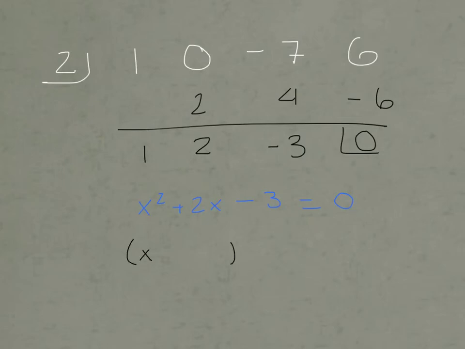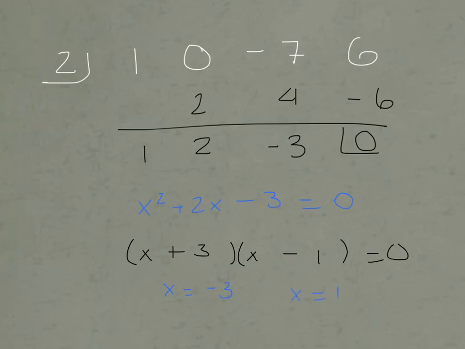Yes. Okay, what are my factors? Okay, good. 3 and negative 2. And remember, we're looking for zeros. We're looking for x-intercepts. We're looking for solutions. This tells me where the polynomial function is going to cross the x-axis. So here I'm going to get x equals negative 3, and here I get x equals 1.